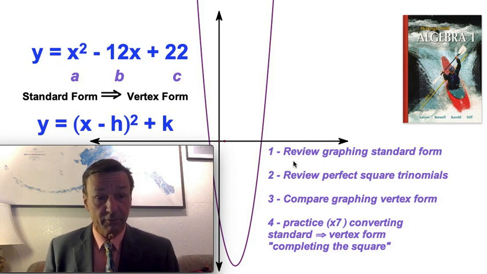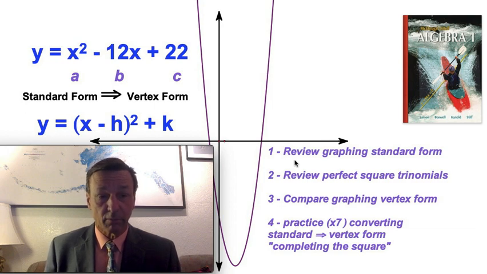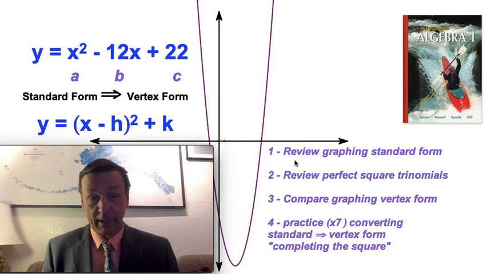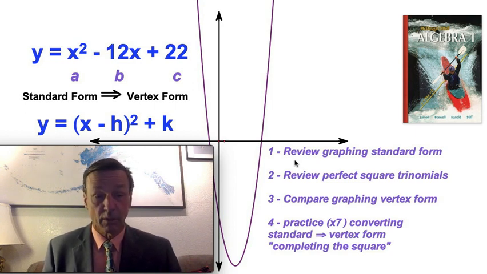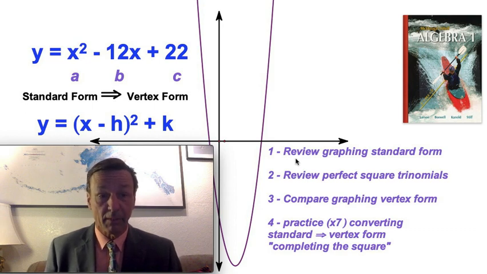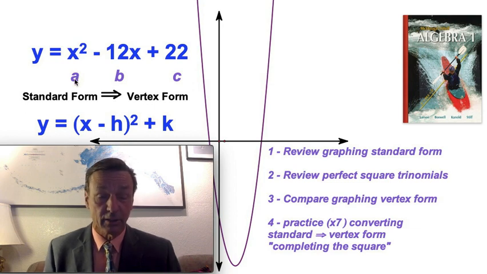And we're going to travel from the known to the unknown here. I'm going to take a parabola and we'll graph one in its standard form. Then we'll go over what a perfect square trinomial is, and then we're going to convert between the standard form and vertex form. Up above, you can see we've got the standard form where a, b, and c, in this example, x squared minus 12x plus 22. For the purpose of this video, we're always going to have a, the coefficient of the x squared term, equal 1. This will be the introductory, and a doesn't have to be 1, but we're going to start with that. Let's walk before we run.